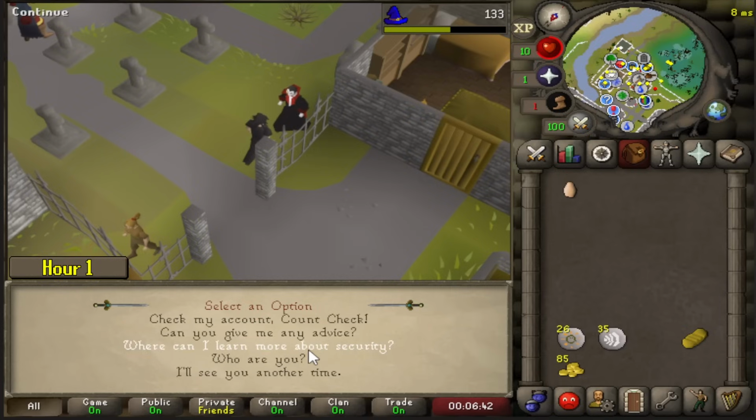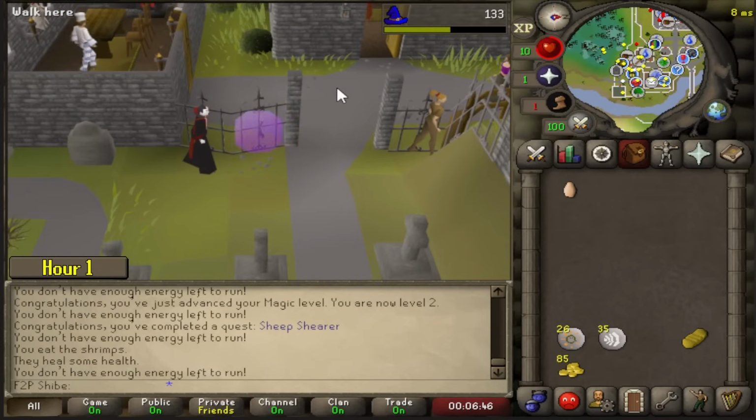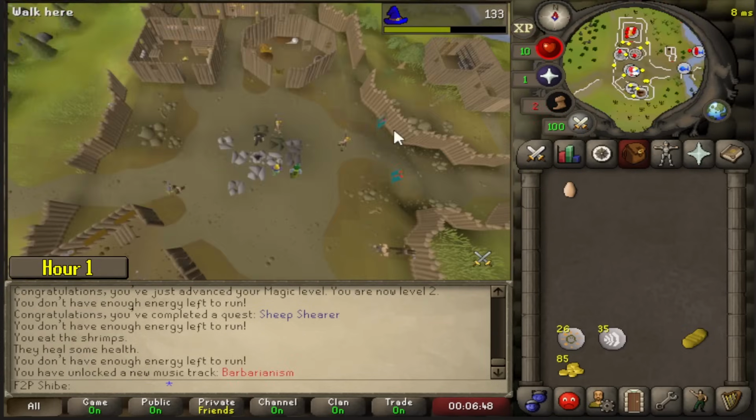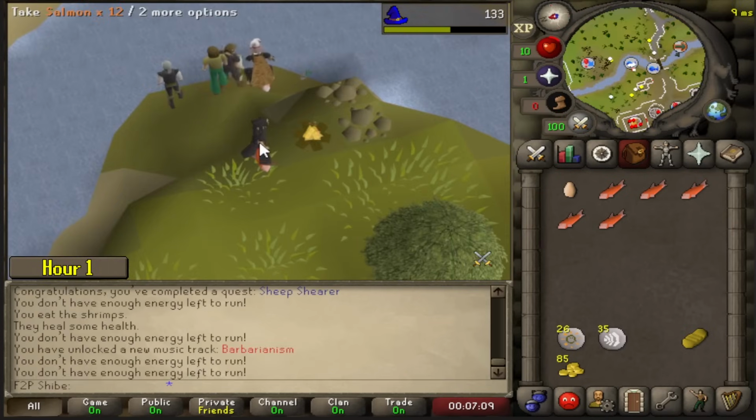Every brand new account in RuneScape gets one free teleport to the Stronghold of Security by talking to Count Check, so that's where I went next for my free 10k GP. If you get lucky like me, then you can take some free food from the people fishing near Barbarian Village.